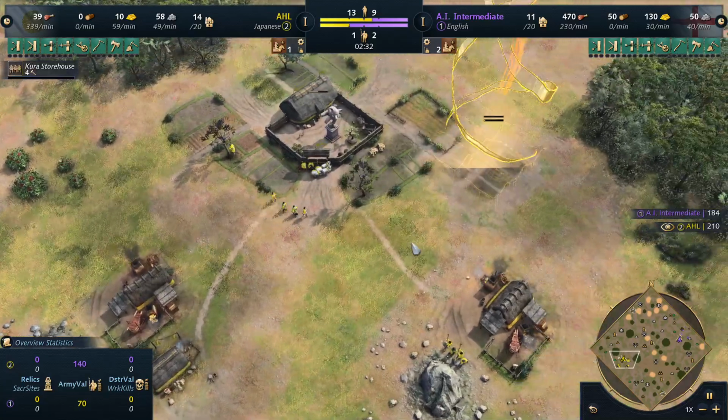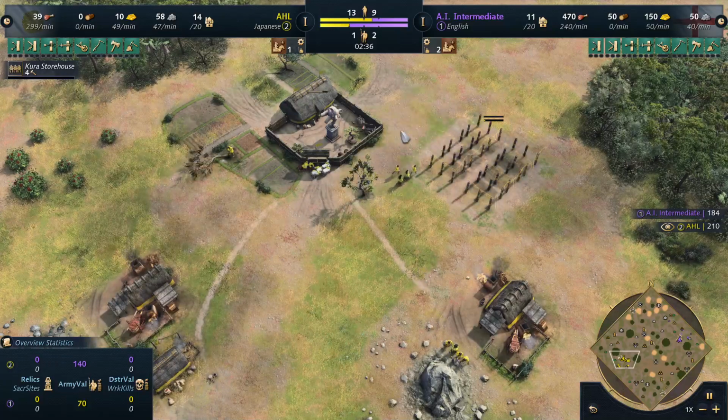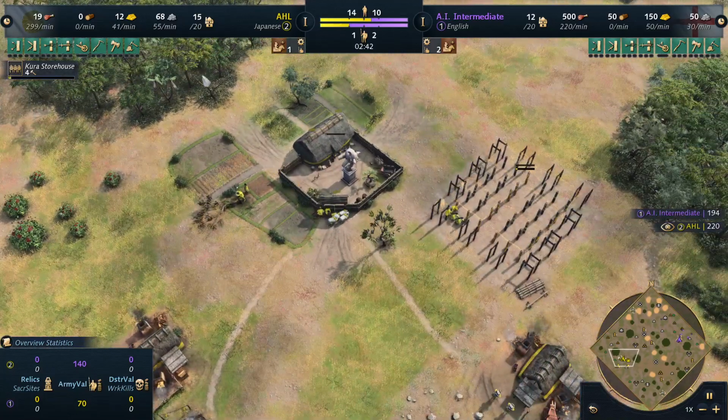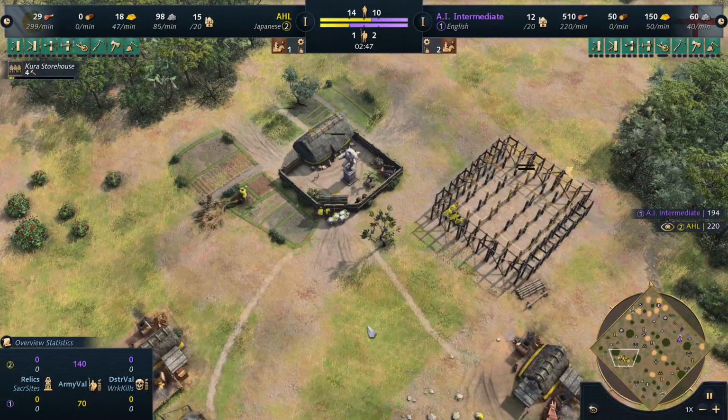Here I was kind of looking for where to place the landmark, but you want to age up as soon as you can with 4 from the sheep. And just keep rallying to the wood until you have 6 on wood.